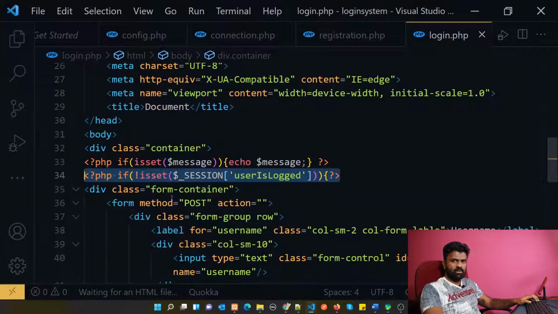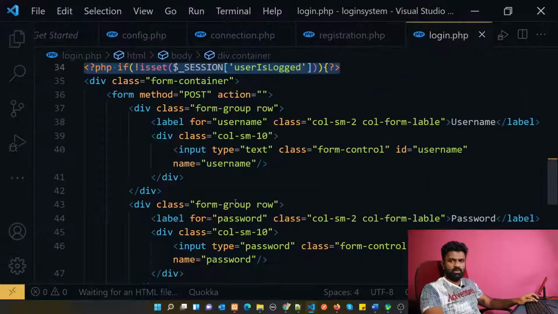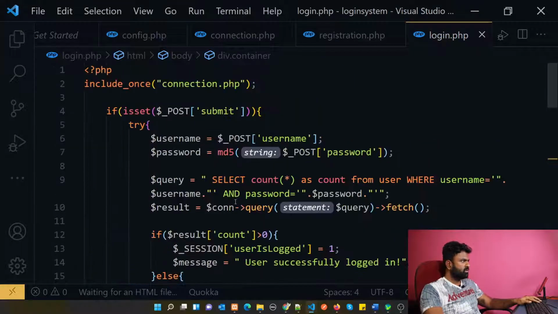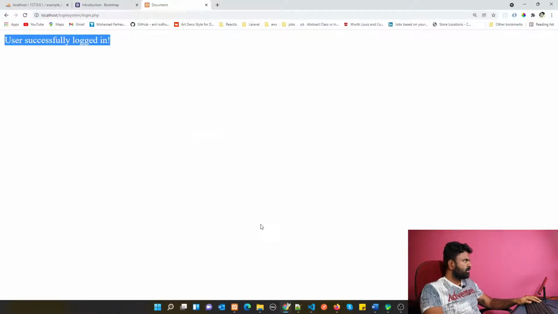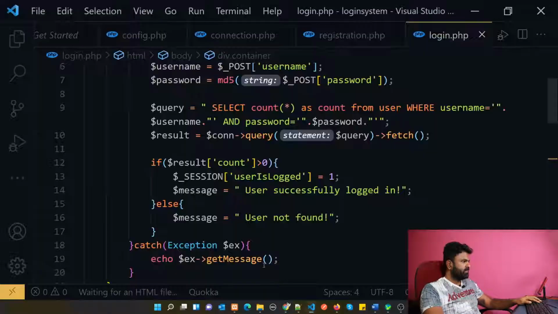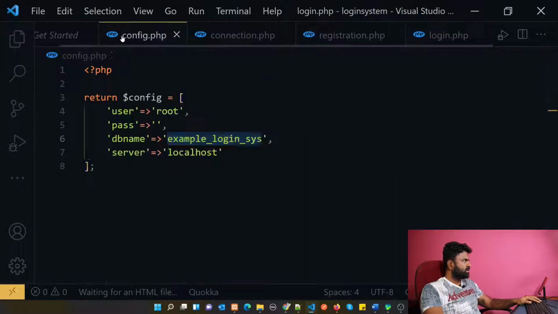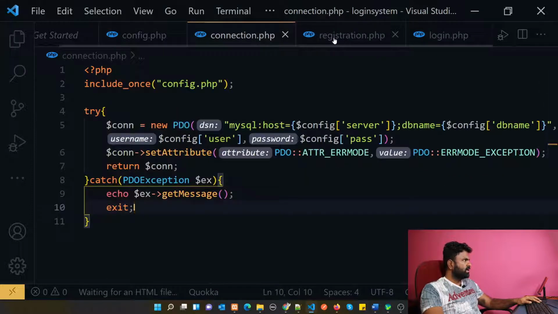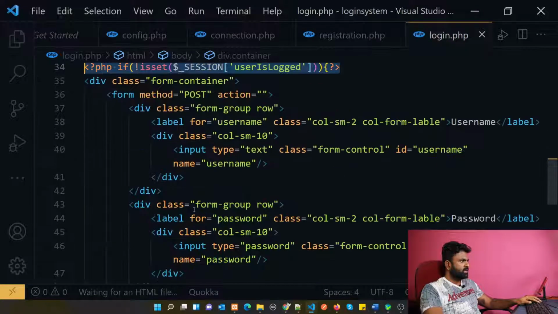If logged in, we hide this register and login form, because a logged in user doesn't need to see the login box again. Now I have completed. This is a really simple example, and you can see we use config, connection, registration and login pages to create this login form.